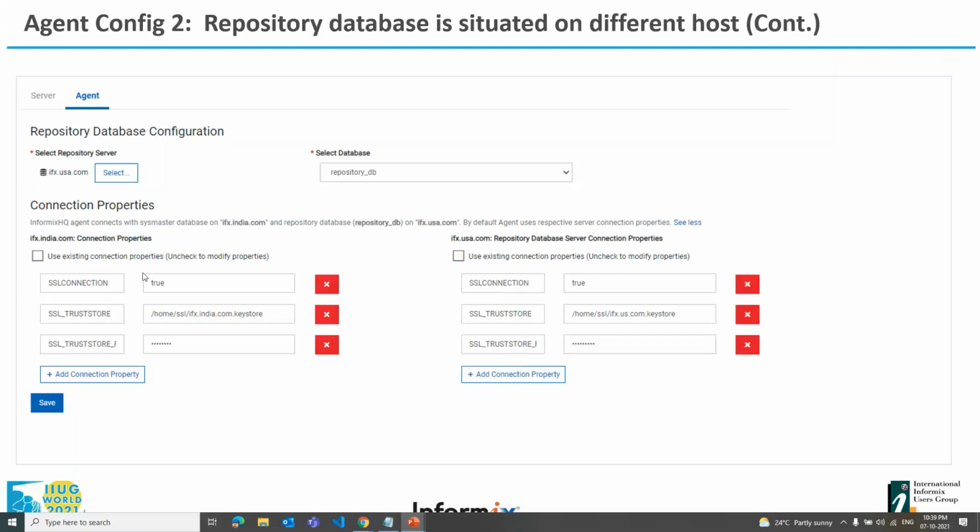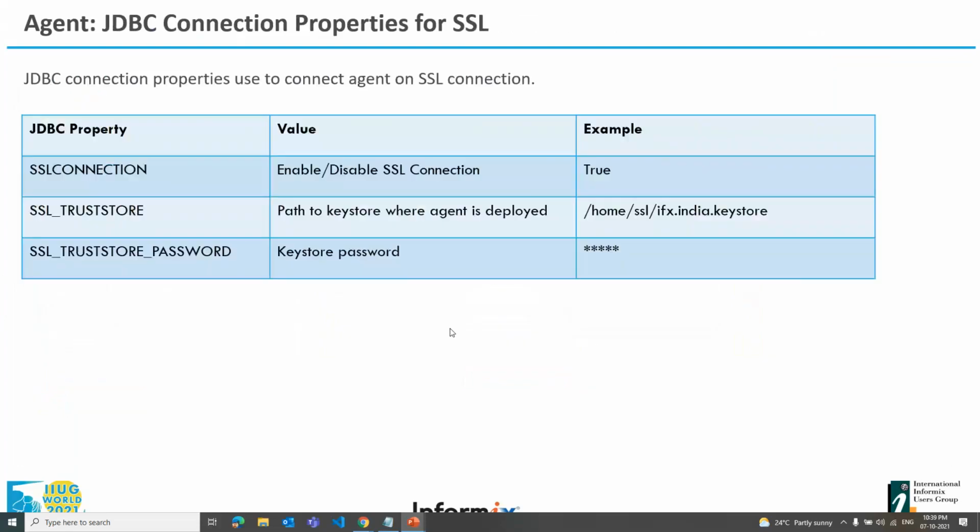Same, the SSL connection properties, because both servers are running on SSL, and without SSL we cannot connect to them. So I have put these three properties here. These are the three properties which we use for SSL connection while connecting the agent to the Informix server.